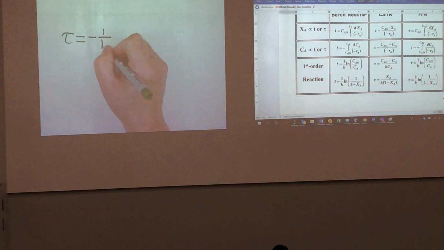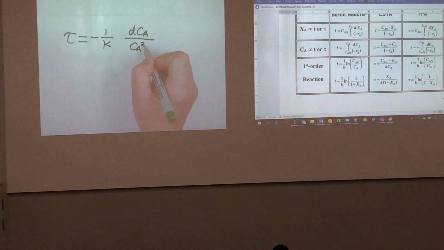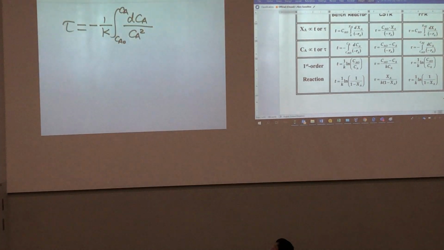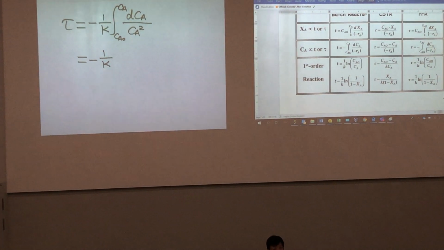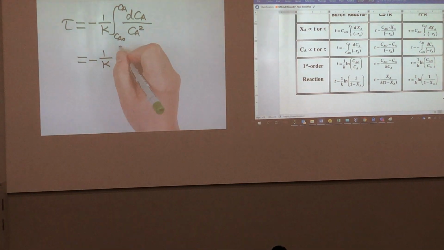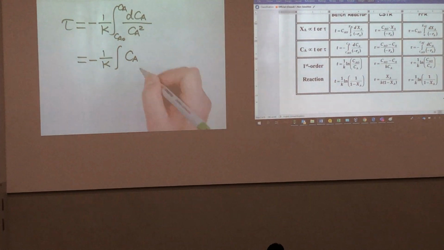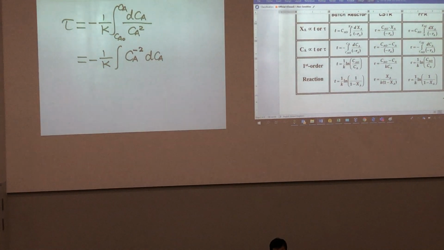So I directly write this way, dCA. This part is the same as batch reactor. No matter second order, third order, or whatever other orders, you follow, you write one more step. If you are not very confident directly to do that, write one more step. This is -2, then dCA. Okay?